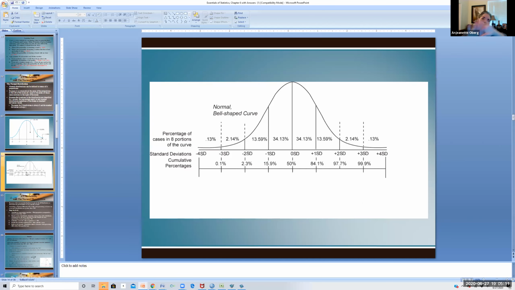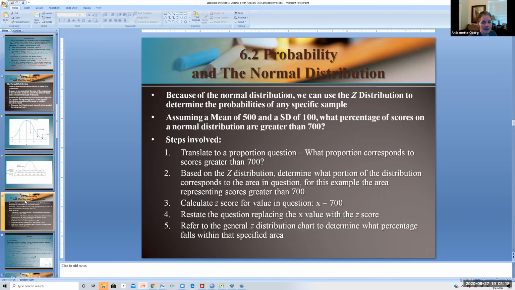Okay, so everybody gets 100% of the pie. It's broken down into different slices, and these are the probabilities that correspond. Now when I'm talking about the normal distribution, I'm telling you that unit normal table, somebody mathematically figured this out, and I love it. I love that they love math enough to do that. I've got better things to do with my time, so I love that I can just go to the chart. There's going to be a chart for every single statistic, every technique that we use, and so you'll be thankful that those mathematicians did that work too.